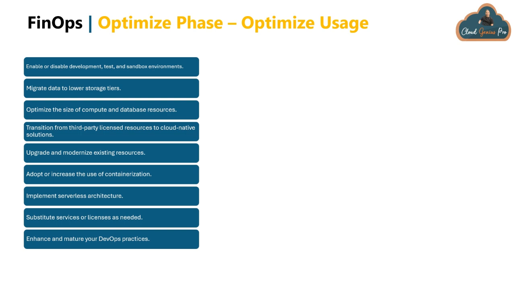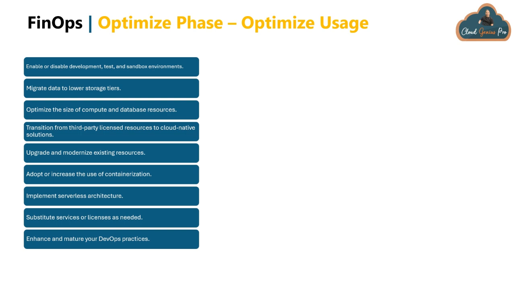Then containerization is also one of the areas where we know containers are lightweight in nature and cost effective, and obviously performance also will be optimal when we leverage container infra or containerization in our ecosystem. So we should go in a direction where we are focusing on containerization adoption.